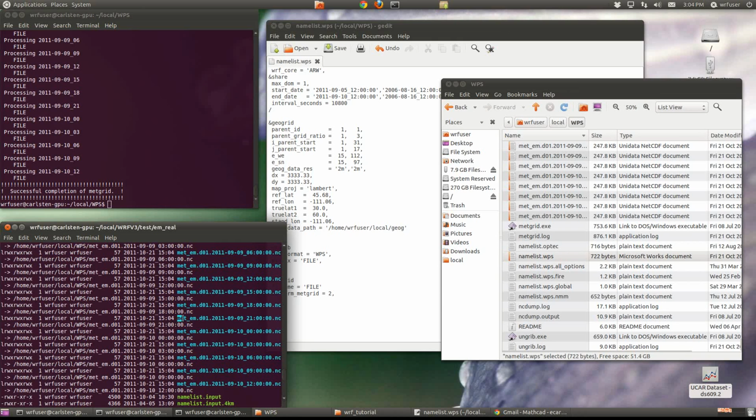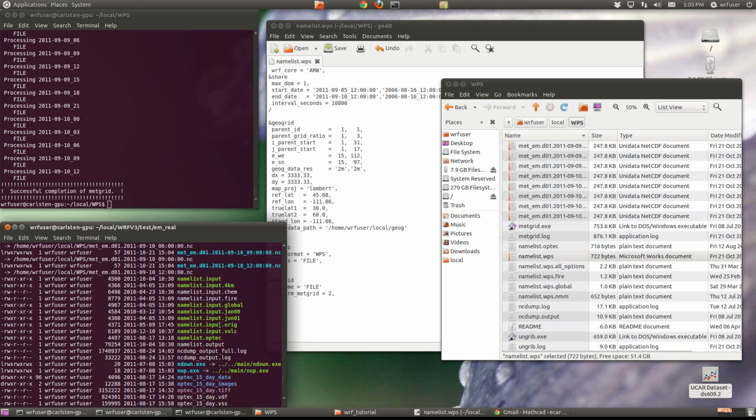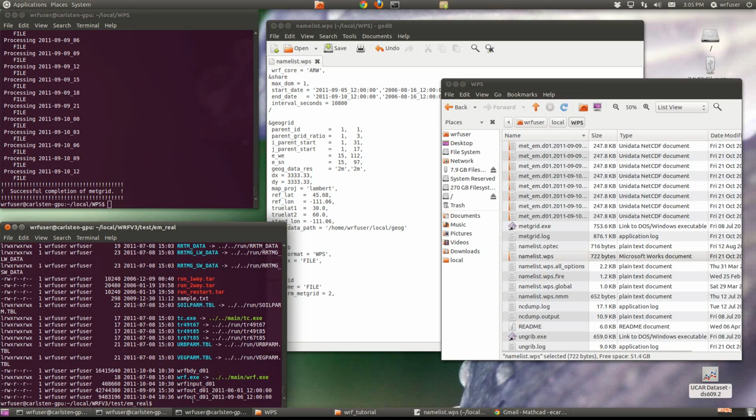So we know these are current, they've been updated, and this is a soft link from all these met files to the actual files, which are located in home user local WPS. This allows us to access these data files without referencing them in another directory. We're just making soft links to them, so they appear to our program to be actual data files in this WRF test real directory.